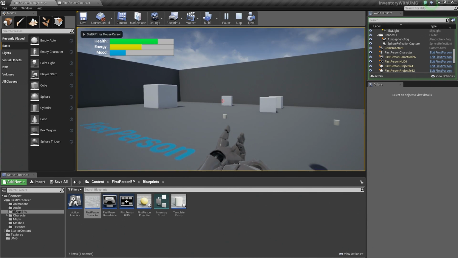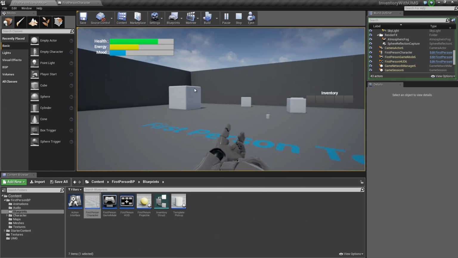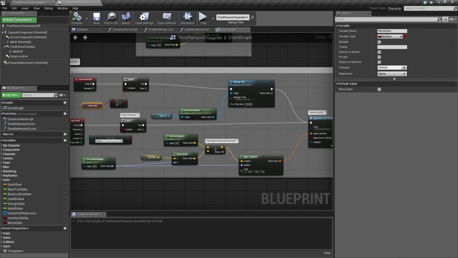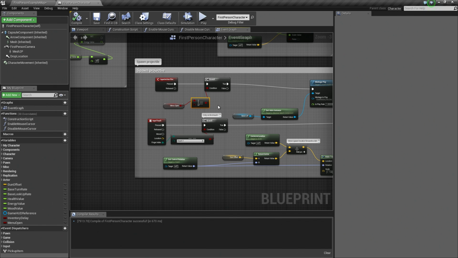So right now I can shoot, I can press I, and I can no longer shoot because my inventory is up, which is what we want. I can still jump, still move around, but I think shooting was the big offender here. So we've disabled that. If you'd like, you can go ahead and repeat this process of creating a branch with this condition here.